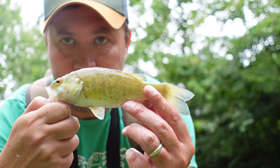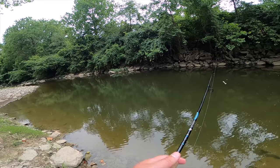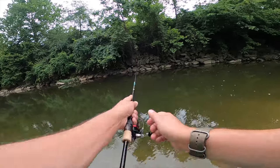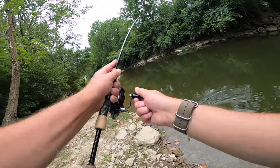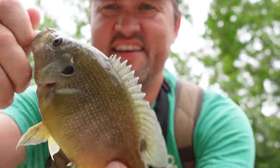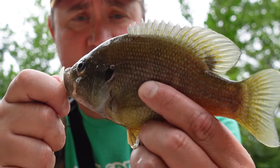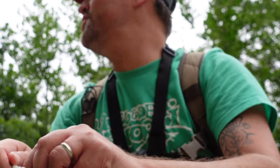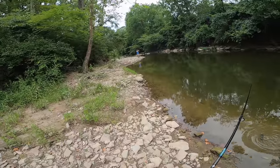They love any kind of branches, sticks in the water, or rocks in the water — anywhere they can hide and ambush. Check this one out. Look at that green sunfish. Here's our second species of the night — the green sunfish. We're going to be catching lots of these. I'm not going to show all of them, but these are very prolific in the creeks in this area. Shane's on — green sunfish.